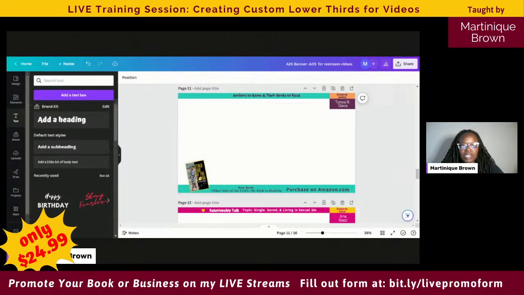Jotform is another great tool to have so that individuals can fill out different forms that you may have, as well as you can receive payment through this form. You can also just create the type of form that you would like. So, as I said, right now I'm on my Jotform.